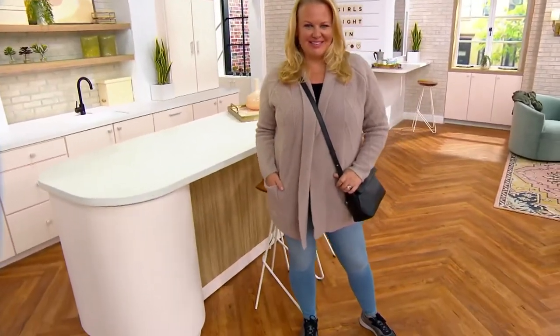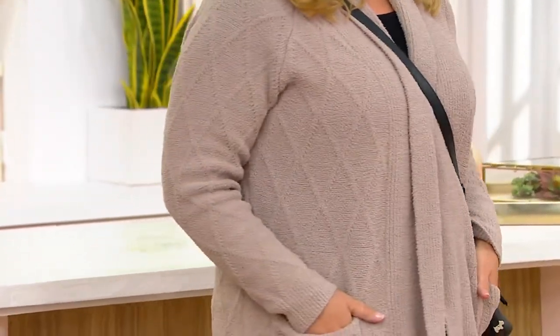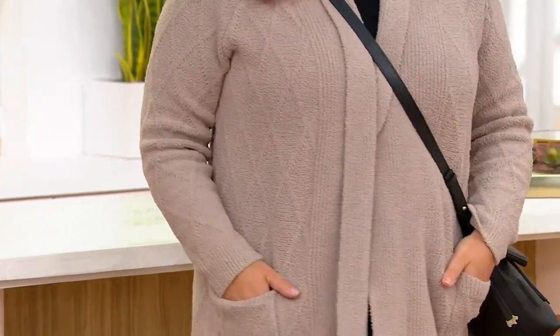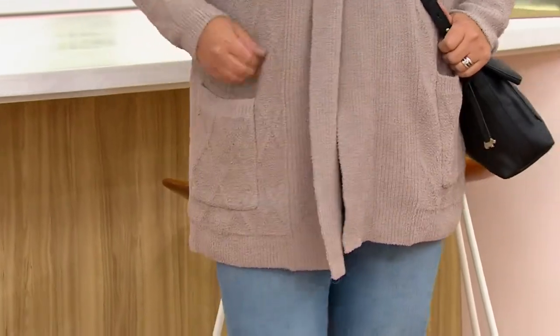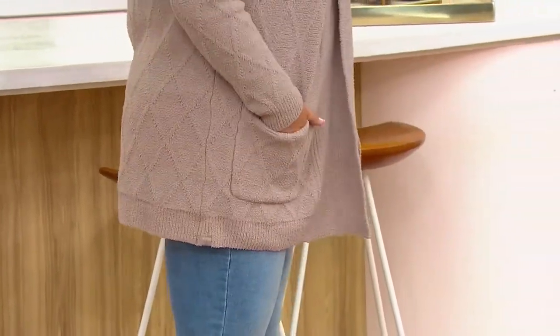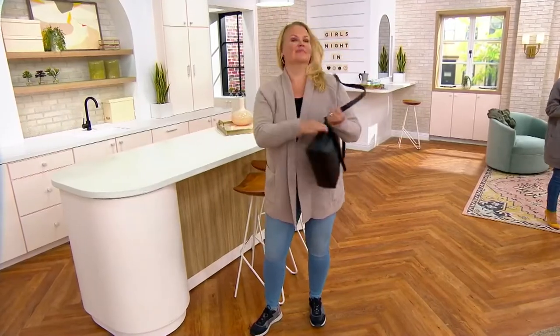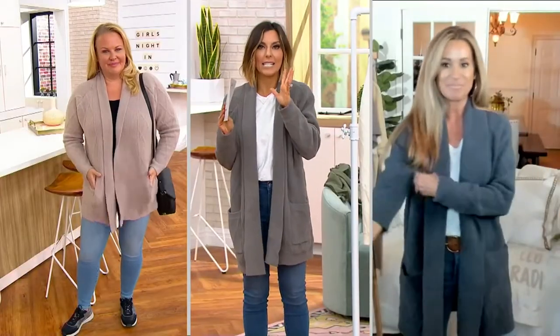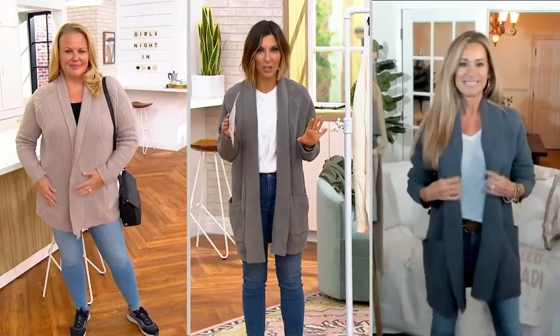I was admiring both of you. Jackie, this is why we love our cardigan — this is the ultimate fall outfit. There's nothing better than really embracing yourself in the cozy chic. Look at the shawl collar and just the pockets — everything. Replace your blazers with this. Easy dressing. That's why I say a cardigan is just a great investment. Maria, we can't reorder this item — it is divine. For a brand that's known for luxury, this is even more upscale. Just remember, you save $80 if you get it today.